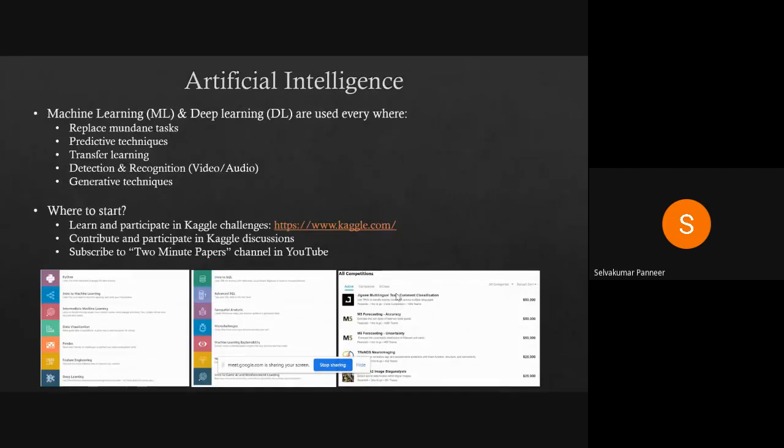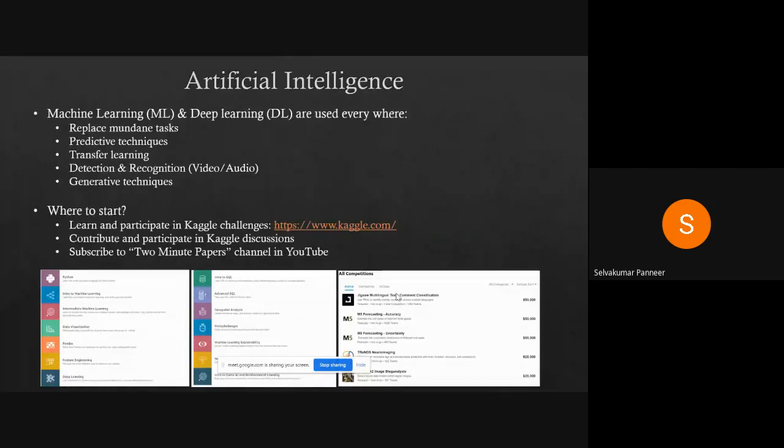The slide on the right lists the top challenges that are running right now, and you can also see the cash prize that they offer. This is an exciting time to learn AI, but also get challenged, post your results, and see if you can win with these big challenges that are happening. Sometimes there are really high value challenges running, worth millions too.